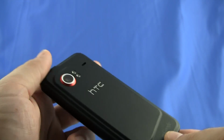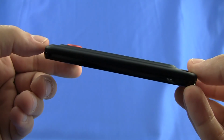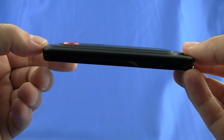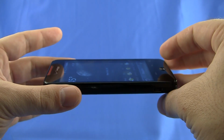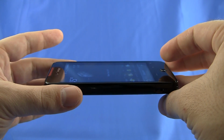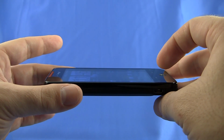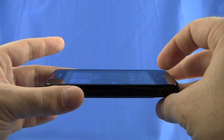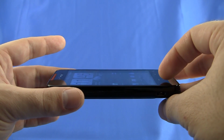The interesting thing here is this canyon that we talked about. The top, or like volcano here, is the extra camera. So if you're laying this flat down, it goes camera lens first, which I'm not sure will be a problem, but it's a little bit interesting, and it'll be interesting to see how that plays out in the long-term durability of the phone and the camera.